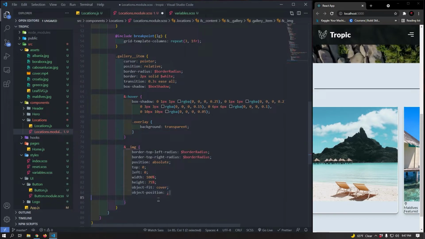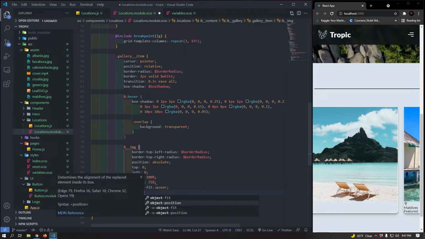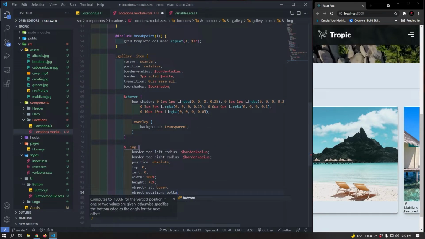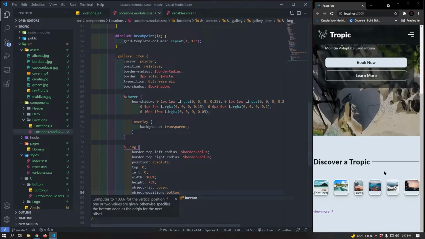Now that I think about it, we don't need object position. I would set it to the center. You could set it to bottom if you want. Here, I'll show you what that looks like. I guess it wouldn't really matter right now. Yeah, just have it the default object position center.